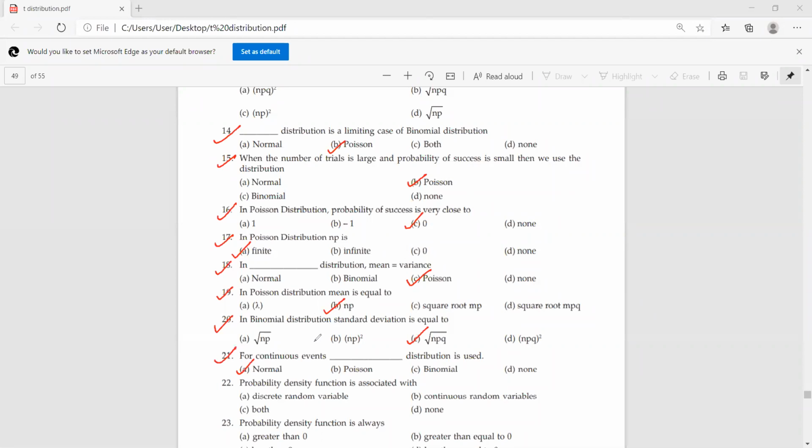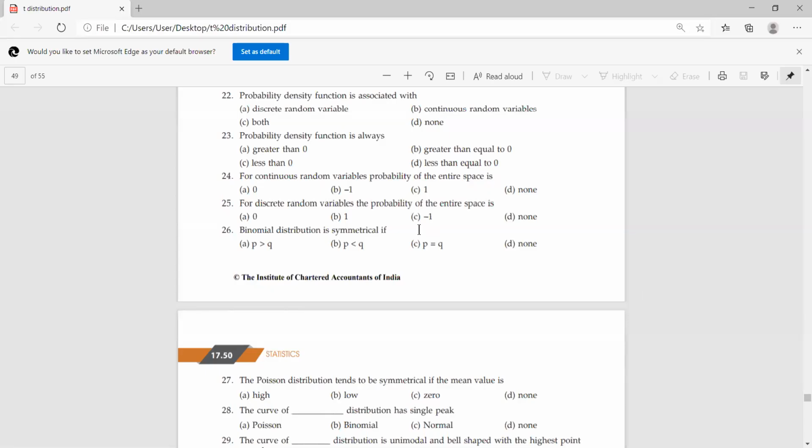Correct. Also PDF, probability density function. According to the knowledge of probability, पीडीएफ किसमें यूज होता है? PDF is used in continuous random variable. PMF जो होता है वो किस में यूज होता है? Discrete random variable में. So sum number 23, whether it is your probability mass function or your probability density function, it is always going to be greater than or equal to 0.